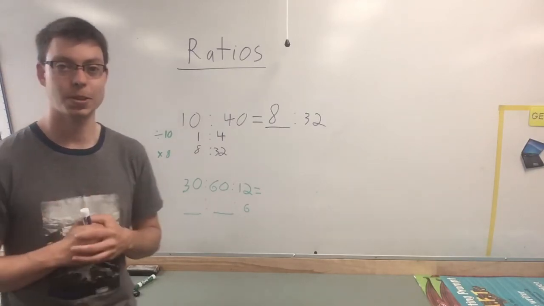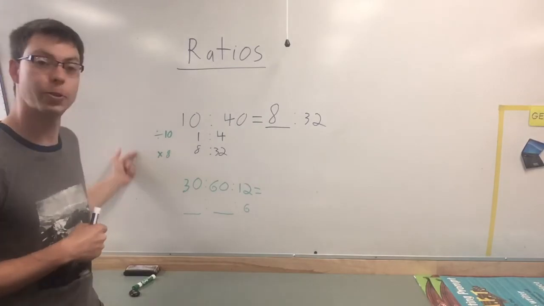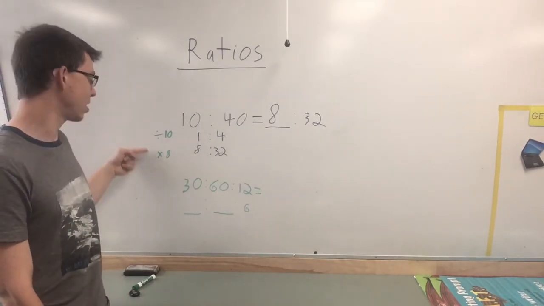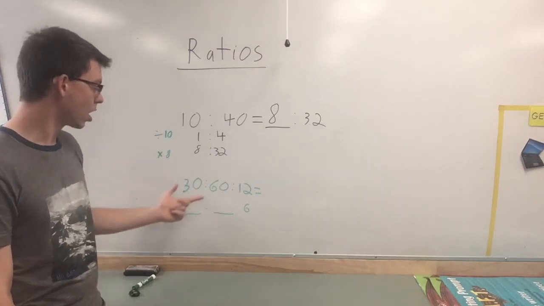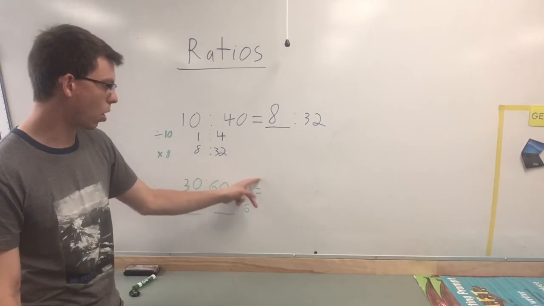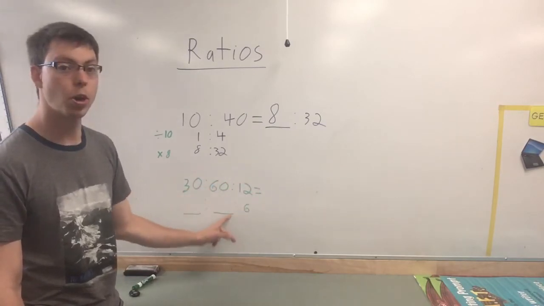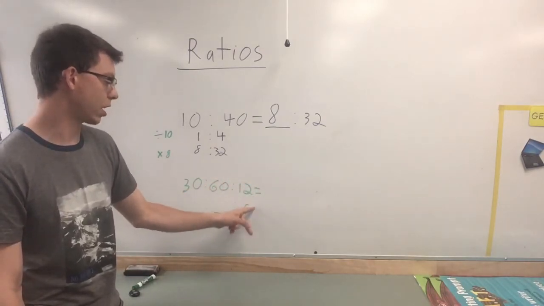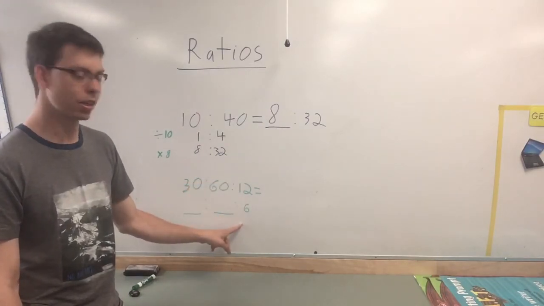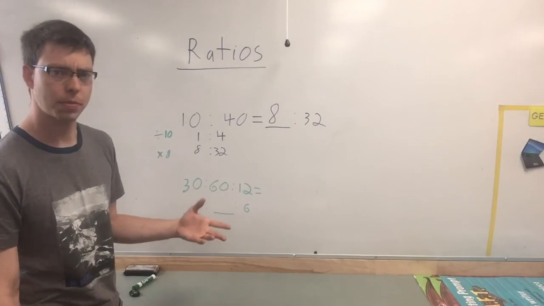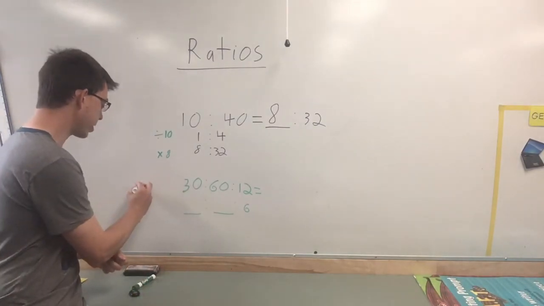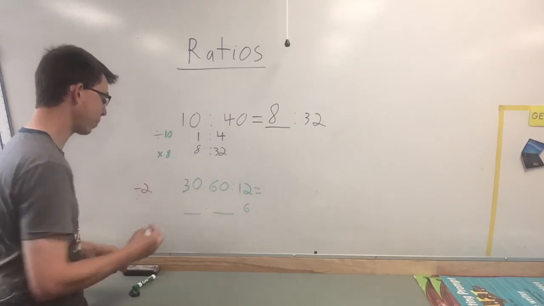The key to these questions is to find out the secret equation. Up here, the secret equation was divided by 10, multiplied by 8. Here, we just have to figure out what happened. So I'm going to hone in on the 2 known variables from one equation to the next. What happened to the 12 to get to the 6? Well, that was chopped in half, or divided by 2. So the secret equation is simply divided by 2.